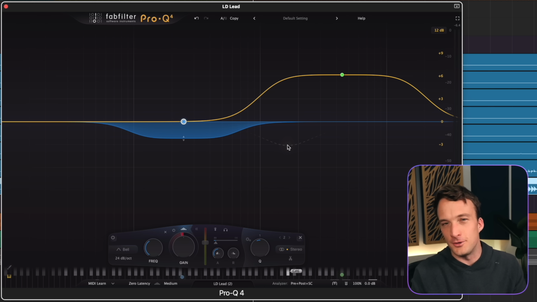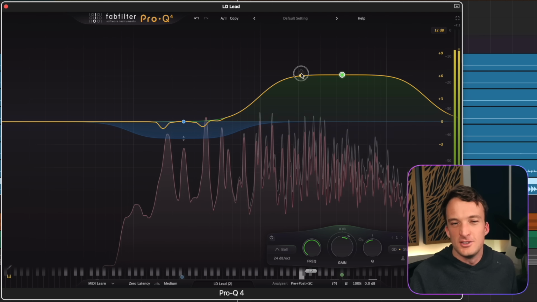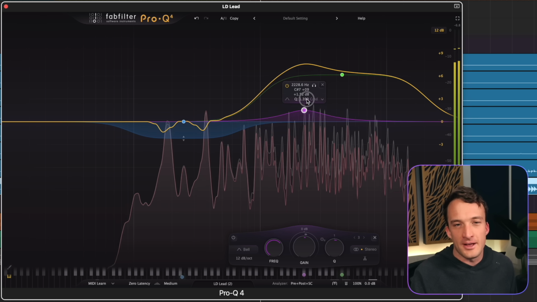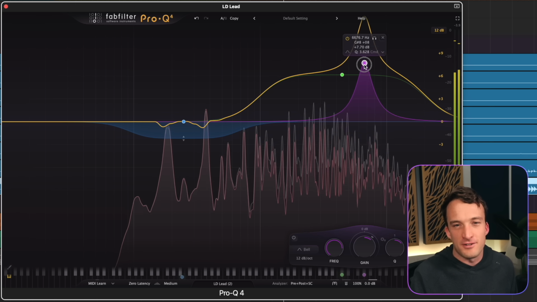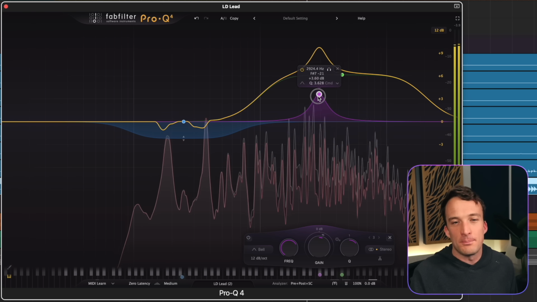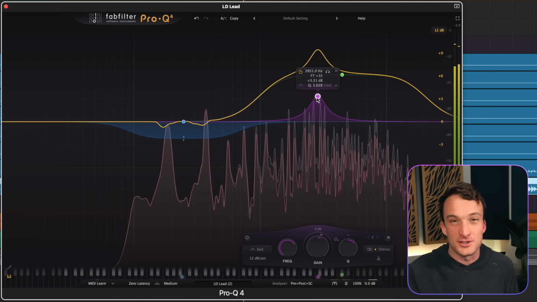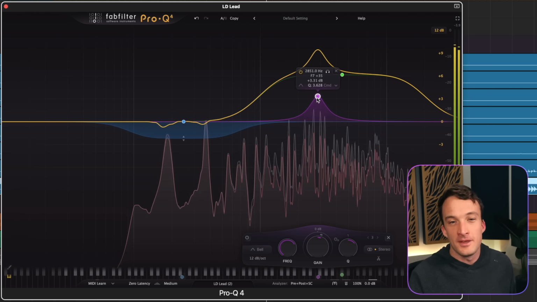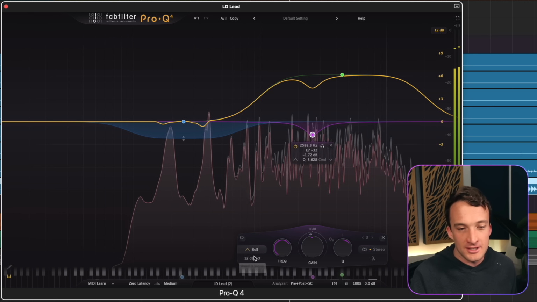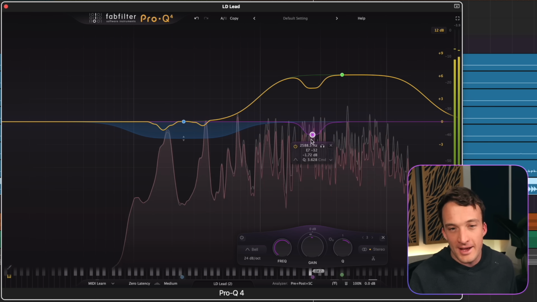That's all I really wanted to do down there, but now let's get to these annoying frequencies I'm hearing. So you'll hear people say that you should take a band and boost it a lot to find the annoying frequencies. The only problem with that is every frequency sounds annoying when you boost it by that much. So I actually like to do the opposite and do something I call the bypass method.